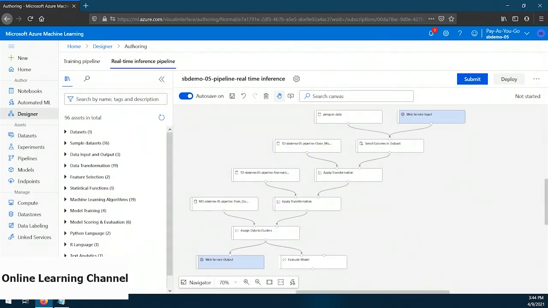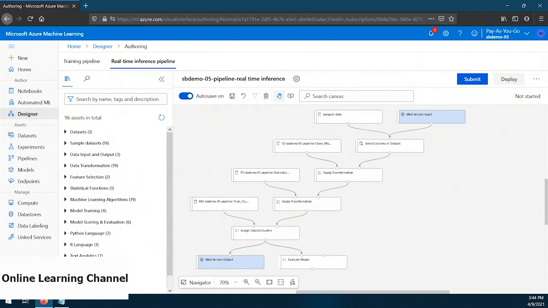So now what we've got is a whole new pipeline. It's worth noting that this is pretty much the same pipeline we already had, but with a few differences. First, you'll notice at the top of the canvas that there's a web service input module, and that's been placed right beside the dataset module, and they both feed into the next module. This means that this pipeline can now be triggered by a dataset sent in via web service endpoint. Pretty fancy, and we'll get to that later.